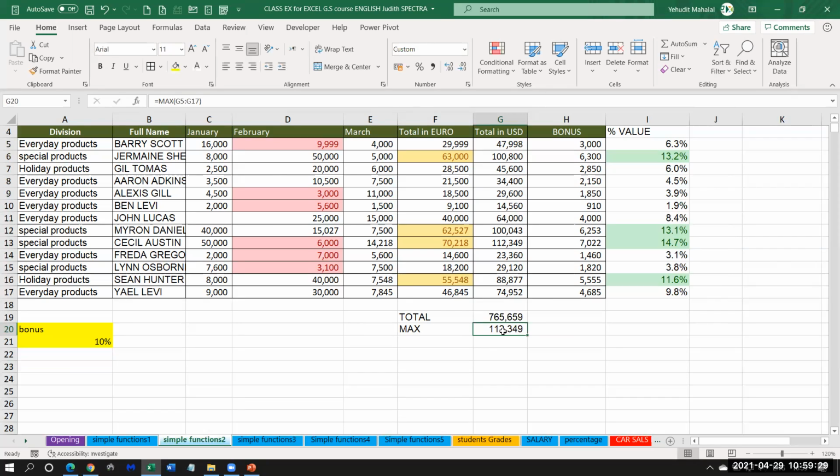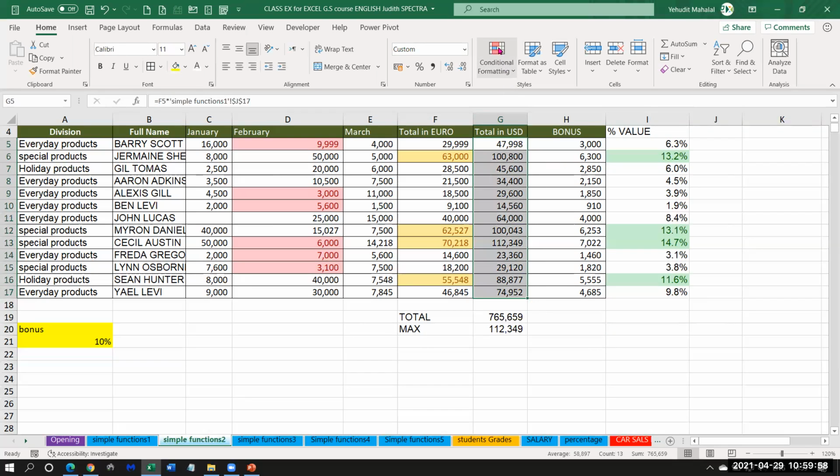But if we were in Google Sheets, I would need it in order to highlight, to make colors for the biggest value. But in Excel, we don't. I don't need the maximum value in order to color the maximum value in the column. Here I'm selecting the column.